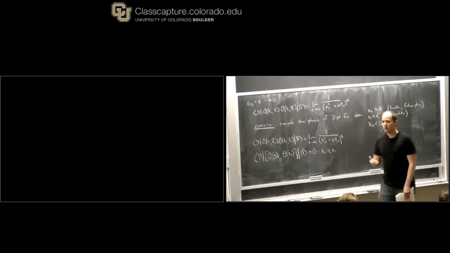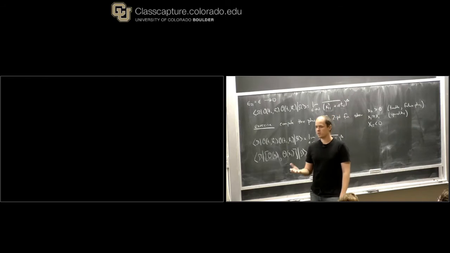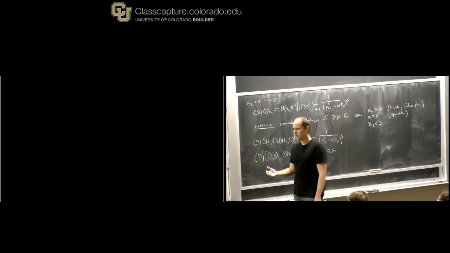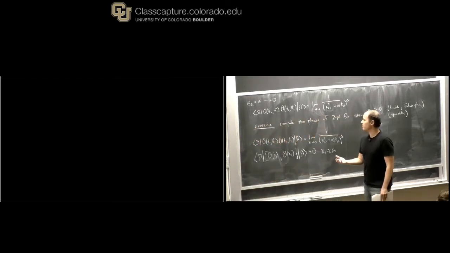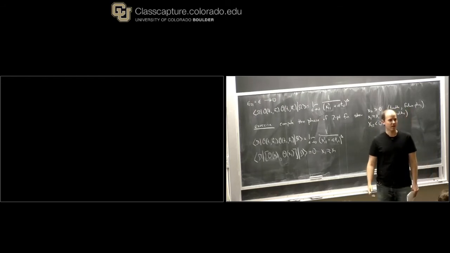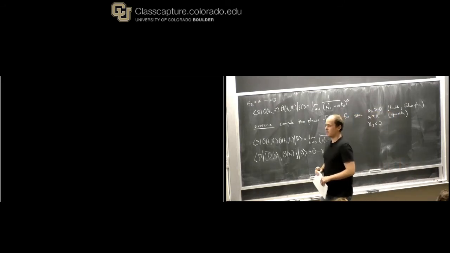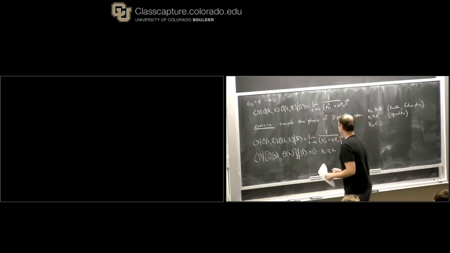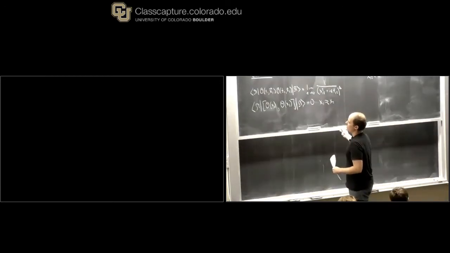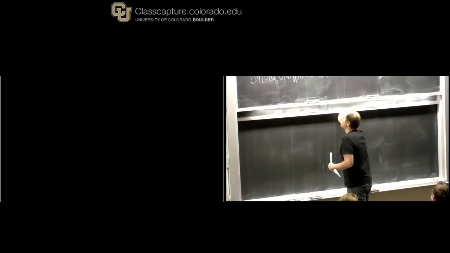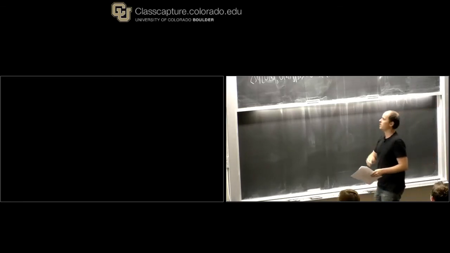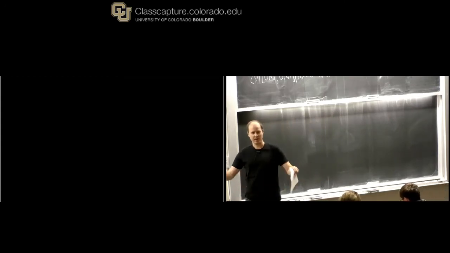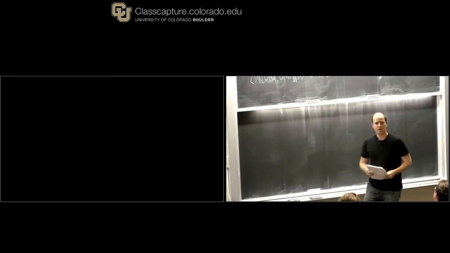part of the content of the Osterwalder-Schrader reconstruction theorem is that if you start with a reflection positive quantum field theory in Euclidean space, then after analytic continuation, you get tempered distributions on Minkowski space. So in particular, you shouldn't be scared of the singularities in Wightman functions in QFTs, just in the same way that you shouldn't be scared of the Wightman distributions in quantum mechanics that we talked about last time. Okay. All right. So we're now going to use this fact to do a cute computation that will require integrating these singularities, and the singularities in the Wightman distribution will be totally fine. They'll let us integrate them, and we'll get a cool result.